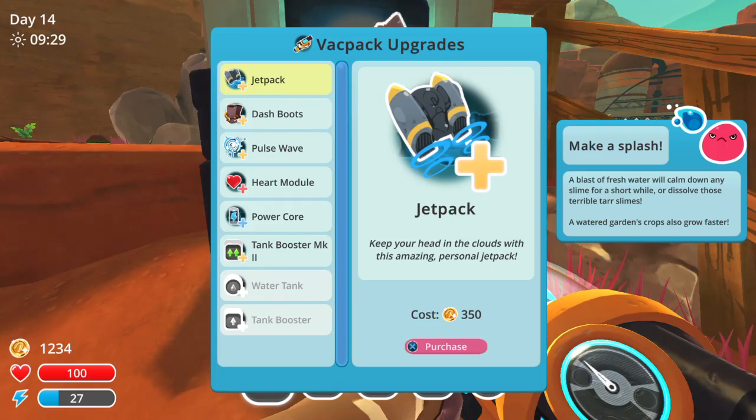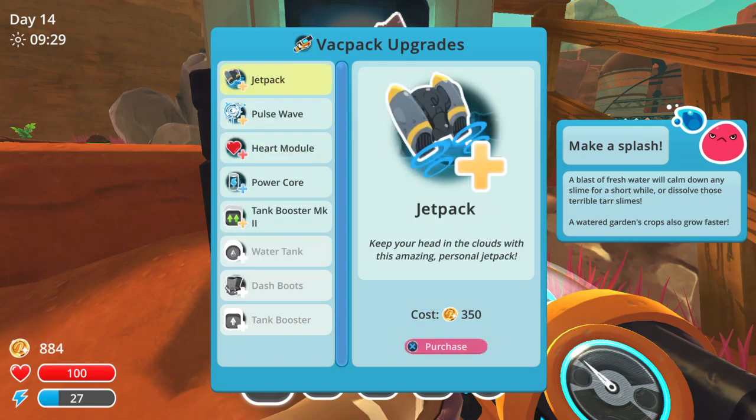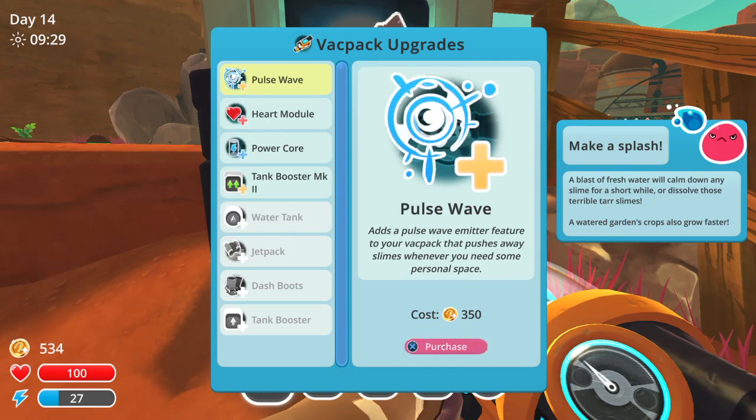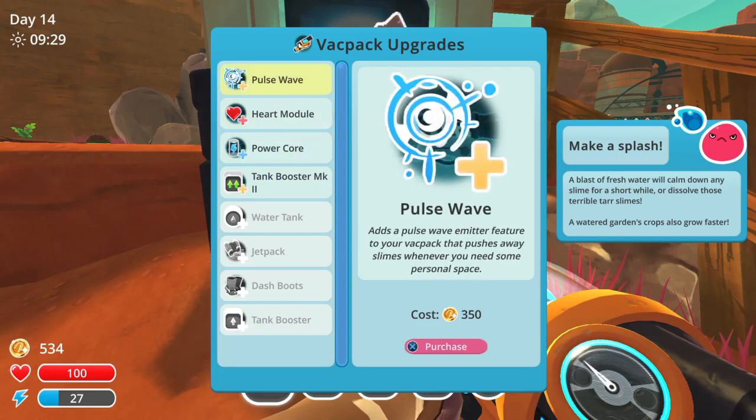Fresh water will calm down any slime for a short while and solve the terrible tar. Water gardens' crops also grow faster. Okay. We can get a jetpack. Dash boots. Maybe a jetpack. Just wasted all that money.